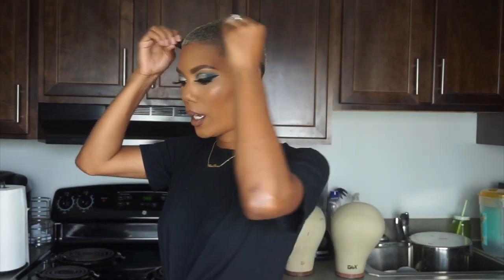If you're doing a closure wig, you can use a band. Personally, since I glue it down, I sometimes wonder about the point of the band — but you can actually use the extra lace you cut off your frontal as a band. The band is there to secure the wig and make sure it is snug on your head so your wig doesn't go anywhere.